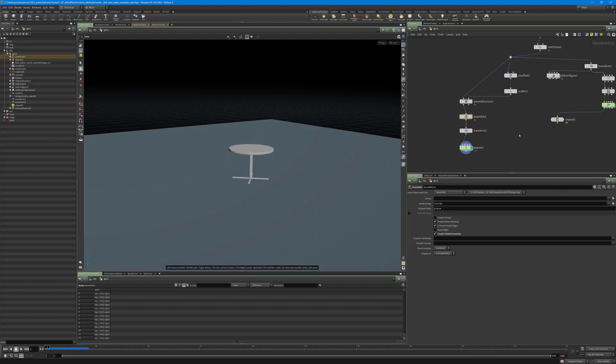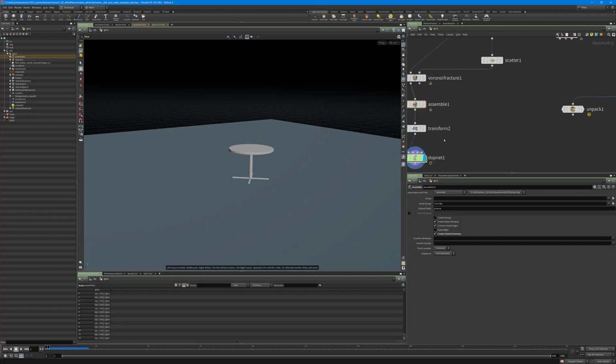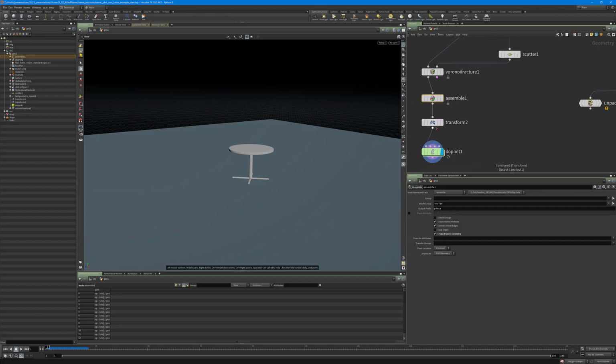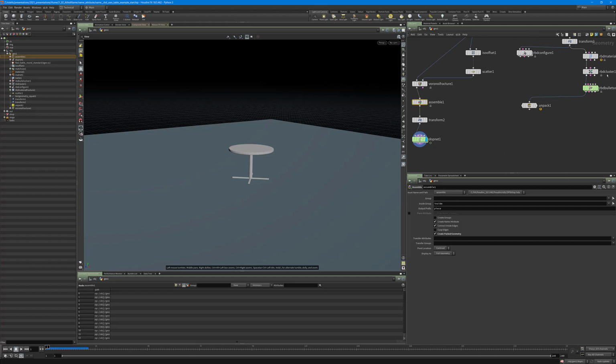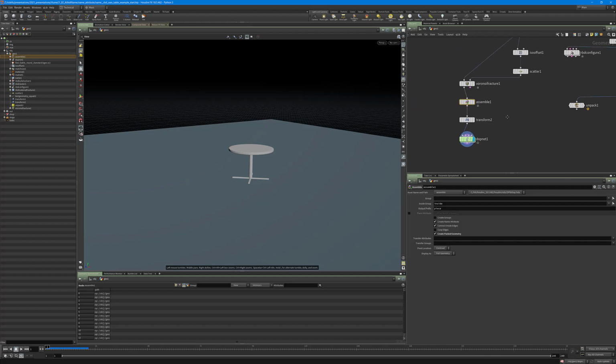And we could also use the configure pieces if we wanted to, with an RBD cluster in here as well. It'll take these names and work nicely. But now we can see clearly what's happening. On the RBD pieces, because the DOP network requires the packs to be on points, that's exactly what the assemble operator does. It assembles geometry ready for the DOP network. And if you dive inside of the RBD material and clusters, you'll see that there's an assemble in there that gets used to do this work.